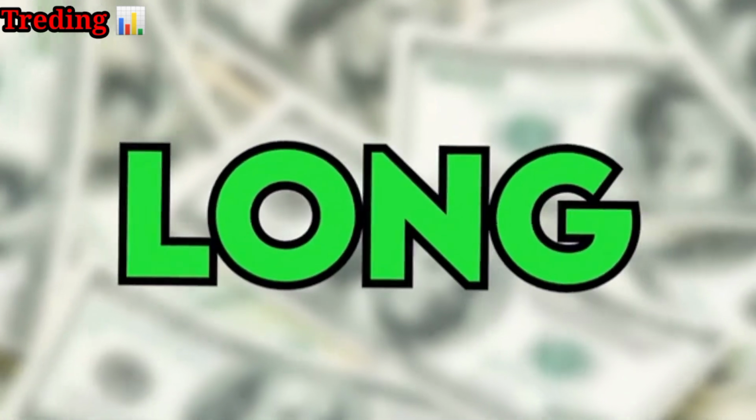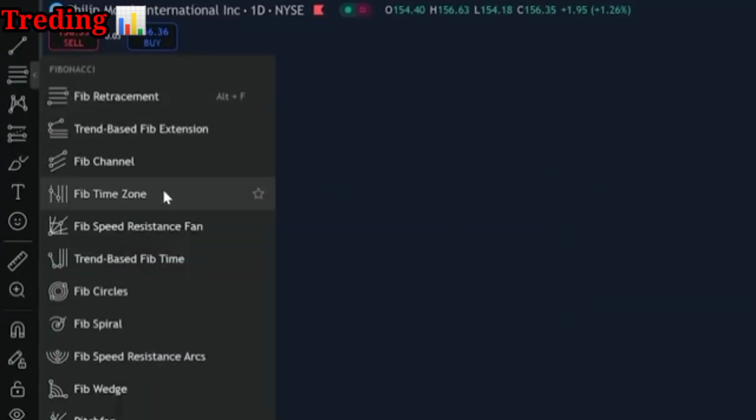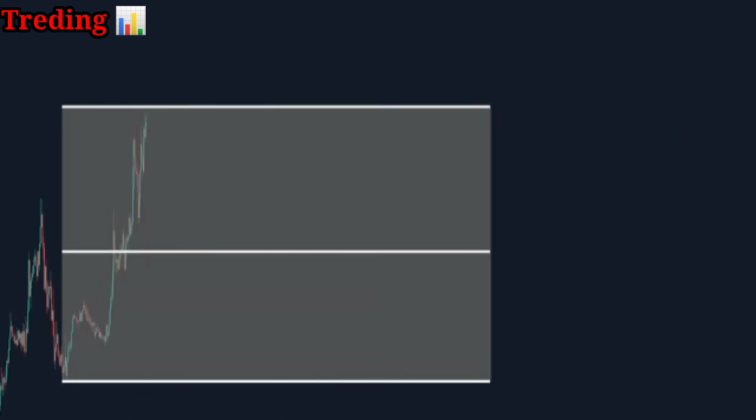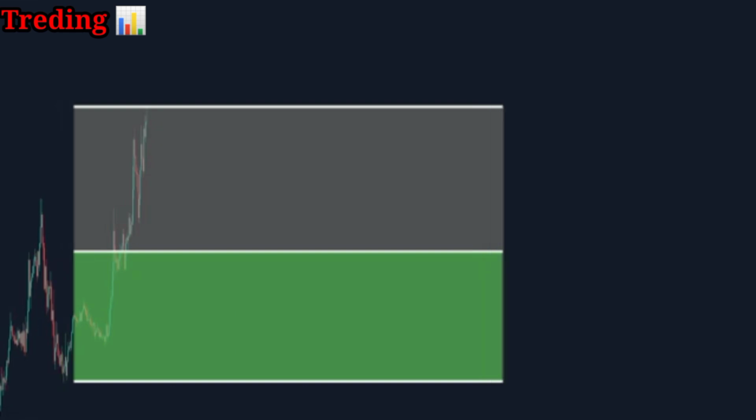Let's do an example for a long trade, shall we? First, we do our first step and identify the trend. Price is making higher lows and higher highs and is making breaks of structure to the upside. So we're in an uptrend and we're only looking for long trades. Next, we grab our Gann box tool and mark from the most recent low to the most recent high to view our discount zone. Since we're only taking long trades, this time our discount zone is at the bottom half of this Gann box tool. So we're only looking for trades in this bottom half.